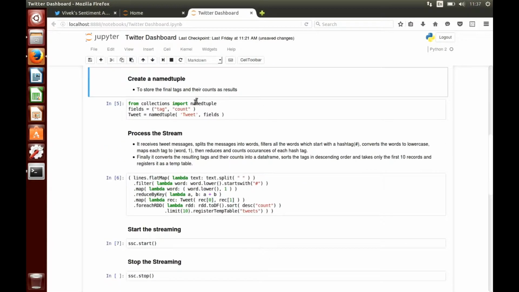Now, what I'm interested in doing with these tweets is analyzing trends. So if I take the basic example, what is the most trending topic in Twitter today? Arguably, IPL is the most trending topic, right?